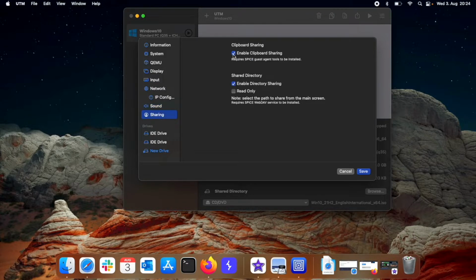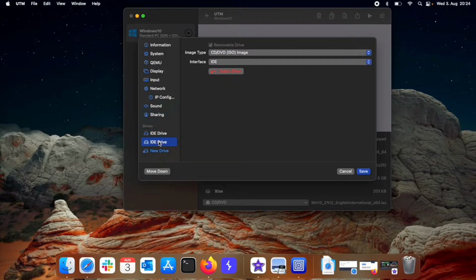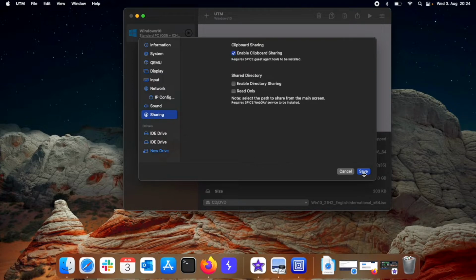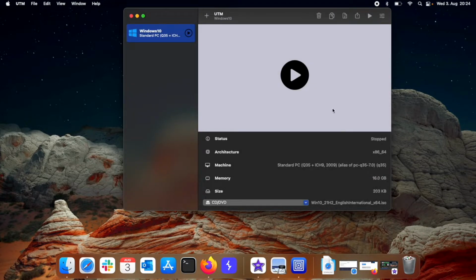For sharing, I will enable both clipboard and directory, although we have not mapped it yet. Or let me just uncheck the directory for now. We can always recheck it. And then the drives, I'll just leave them be. So let me hit save. And now I can start my virtual machine.